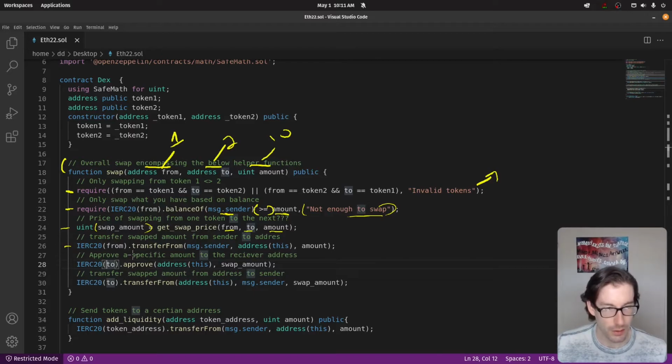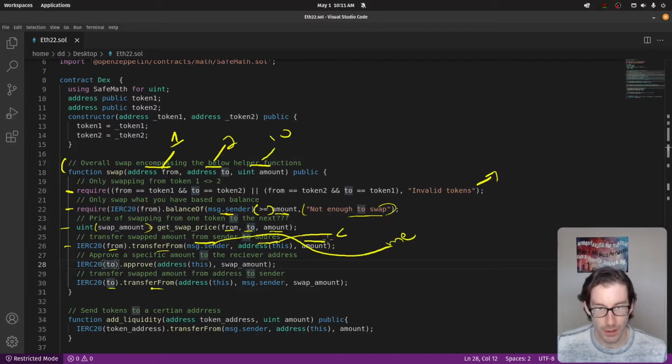Below here, it's going to do the transfer from and then the transfer to, basically. And you can see that called out here, from and to. So the transfer from is saying, from this sender, I want to transfer to this sender this amount. So this here is going to be the contract, and this here is going to be me. And then the amount is whatever I want to put, so I'll say 10. Below here is saying the approval. So we're saying that this address, so this contract that we're sending it to, approved this swap amount to actually be sent.